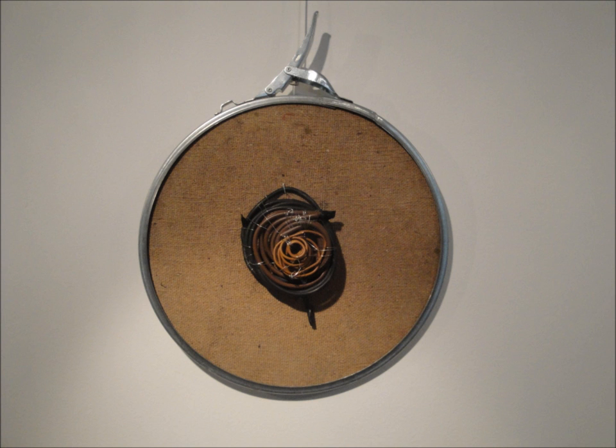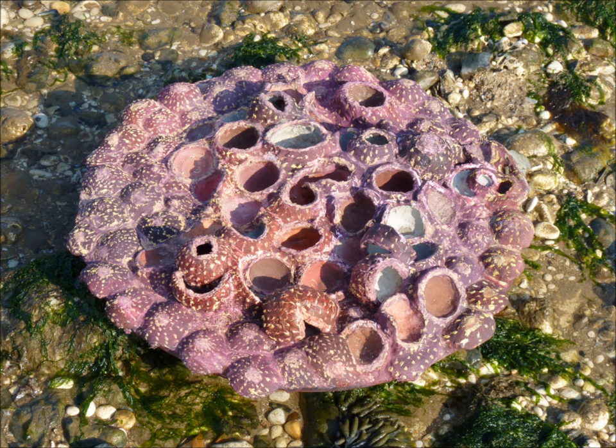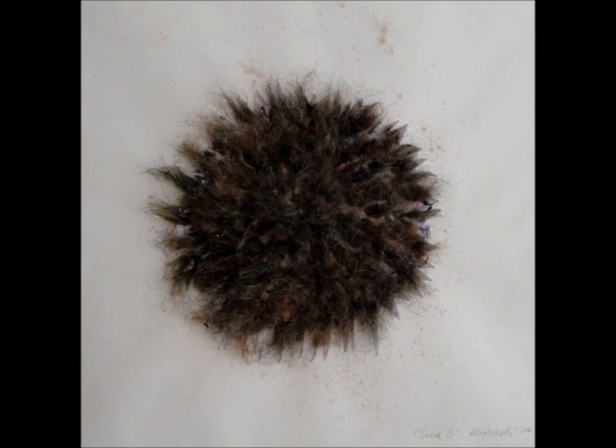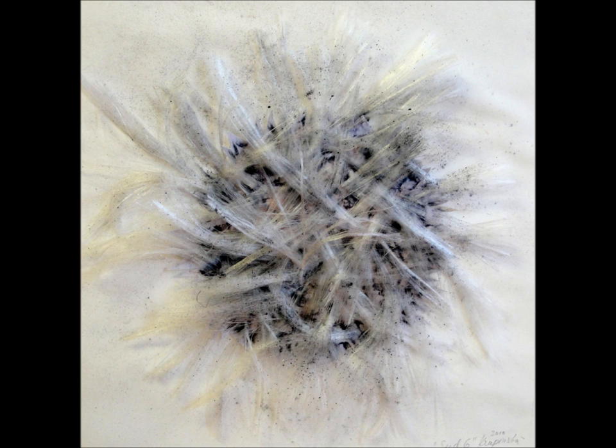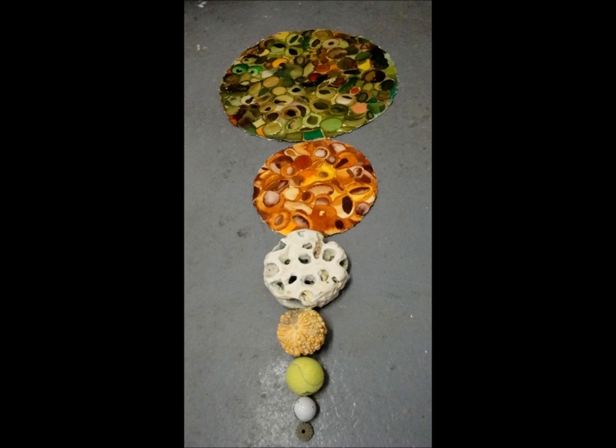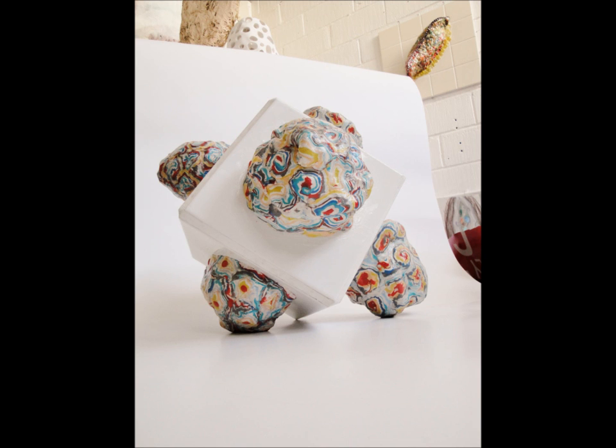Now we talk about organic materials — I know you use a wide range, including hair. Yes, last year I had a season of hair. I bought synthetic hair and I had some human hair as well, which I stuck onto boards with cement and painted as well. I also did an installation piece straight on the wall — lots of hair stuck on it, hanging. It was all white. I tried to keep it safe and go with white or dark, not too much colour. It created a kind of seed-floating-in-the-air effect, and again a different texture — the 3D effect of painting, or sculpture you should say.